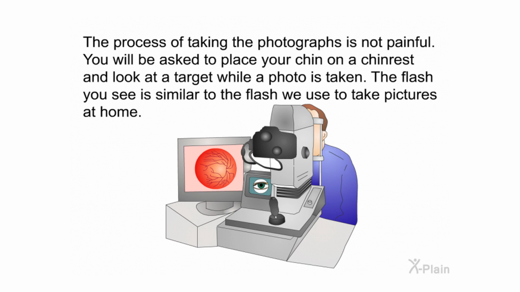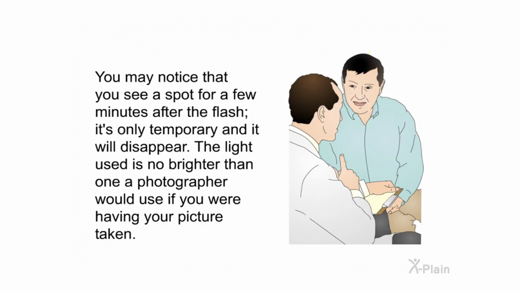The process of taking the photographs is not painful. You will be asked to place your chin on a chin rest and look at a target while a photo is taken. The flash you see is similar to the flash we use to take pictures at home. You may notice that you see a spot for a few minutes after the flash. It's only temporary, and it will disappear. The light used is no brighter than one a photographer would use if you were having your picture taken.